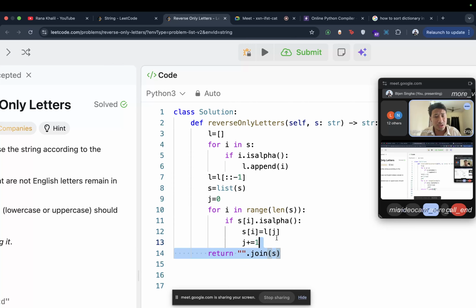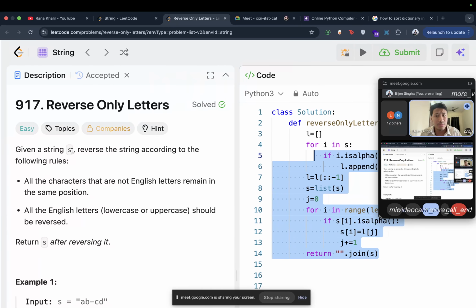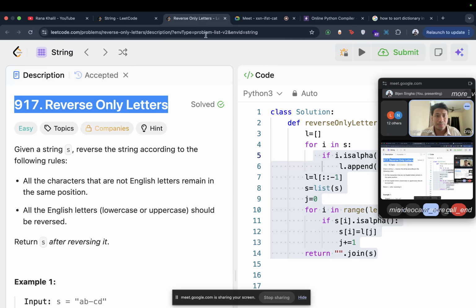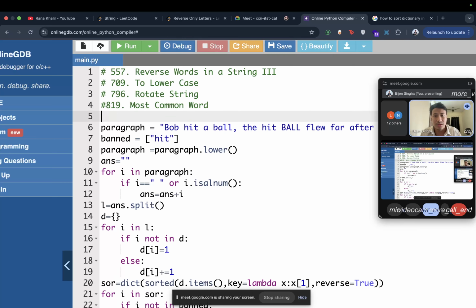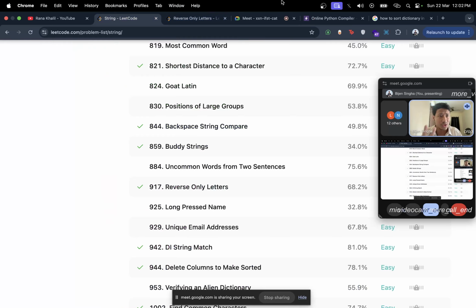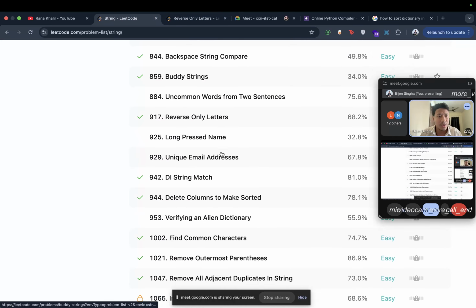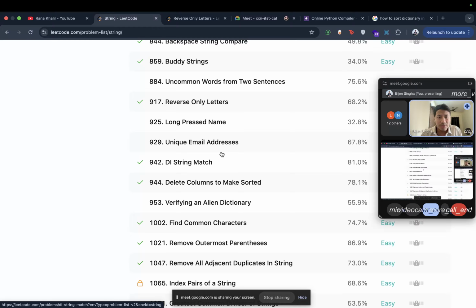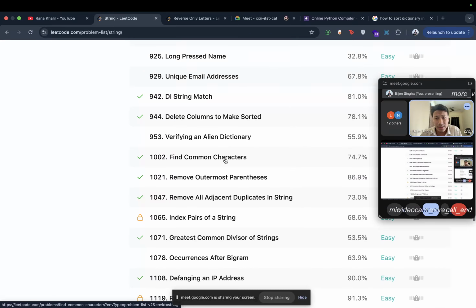All you have to do is focus on the particular problem that you are solving right now. How many questions have we done? Five questions, right? One, two, three, four, five. One last question we'll solve, and after that we are done. Reverse only letters, long press name, divide, delete columns, find common characters.